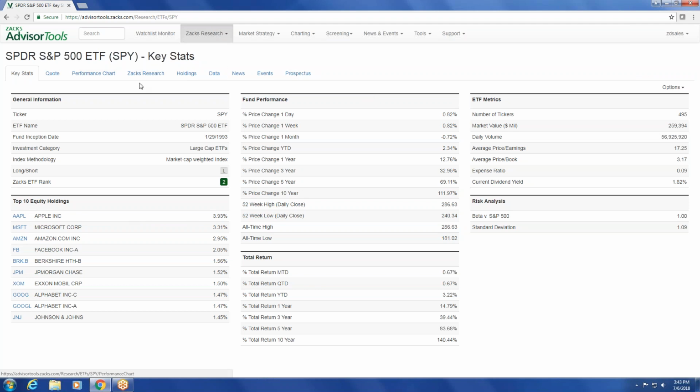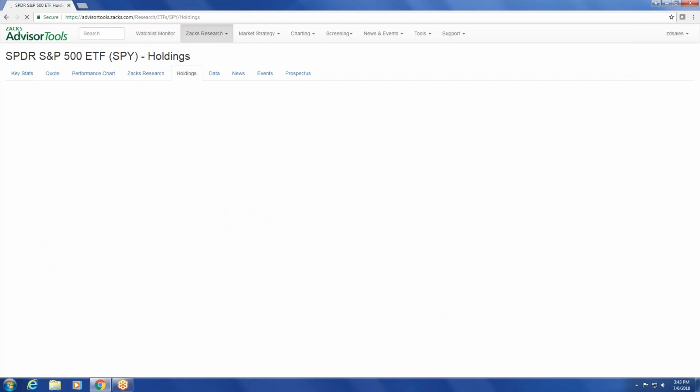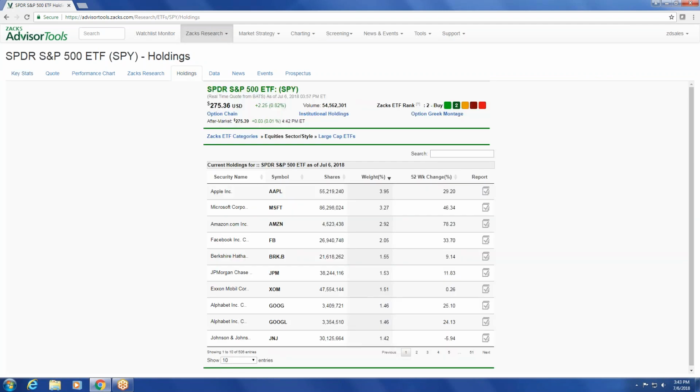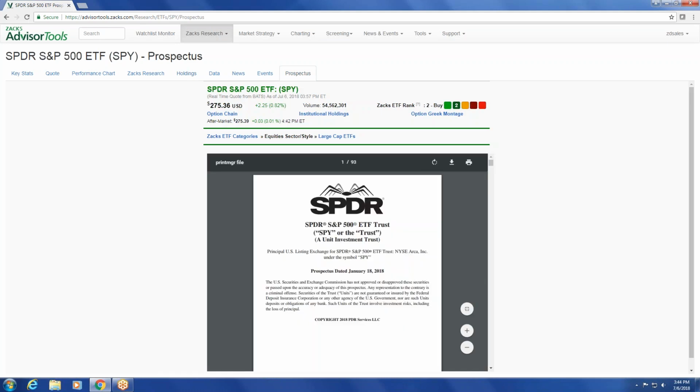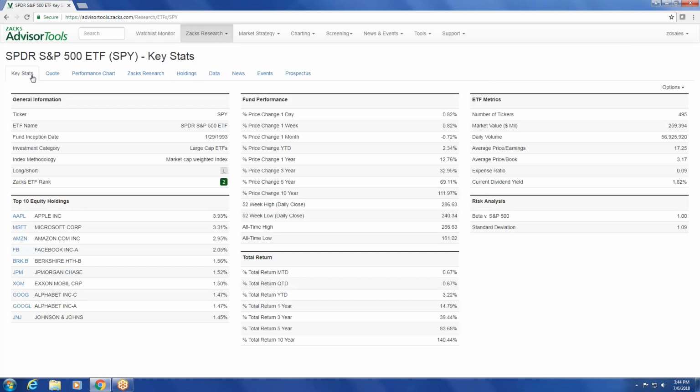And some of the different tabs that we provide, you can find those different reports under the Sax Research tab. Here you can look up the holdings for that particular ETF, as well as the weights within that ETF. And you can also look up the prospectus. If we do have one for that ETF, it will be provided underneath this tab as well. So generally the same view, just different items that we provide information on.